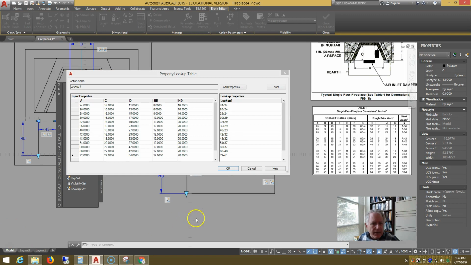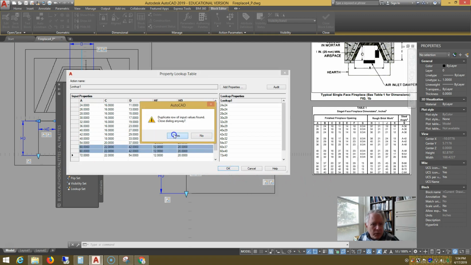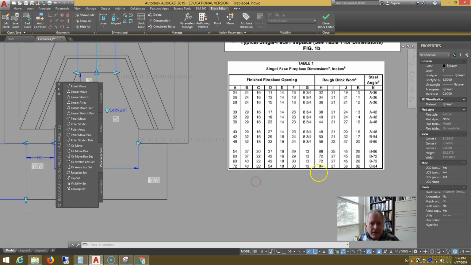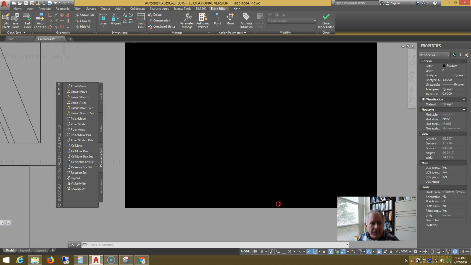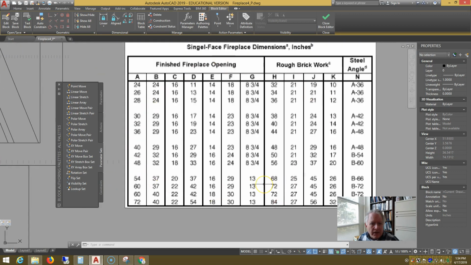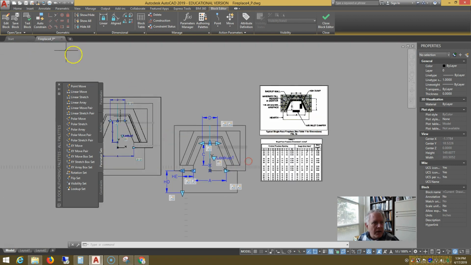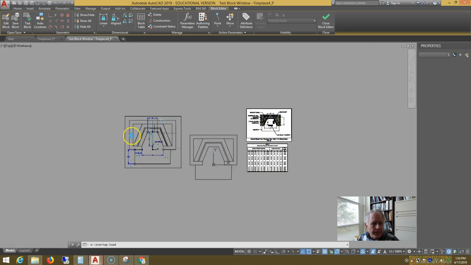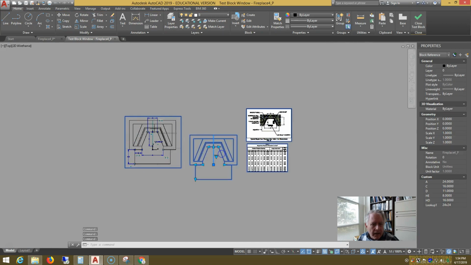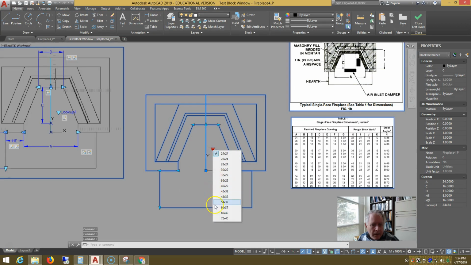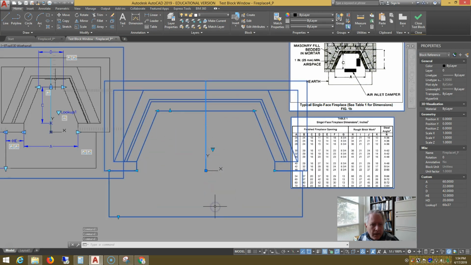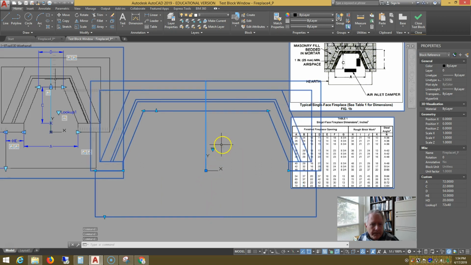So there's the table that's completed, and again, I've got sizes here, and over in the video I've got some duplication here. That's because two horizontal sizes have the same height. This is what the numbers are in the table. Test the block, and they seem to be operating correctly.